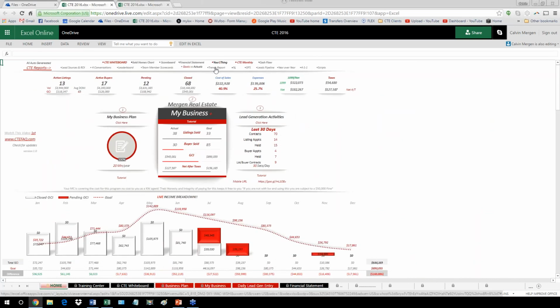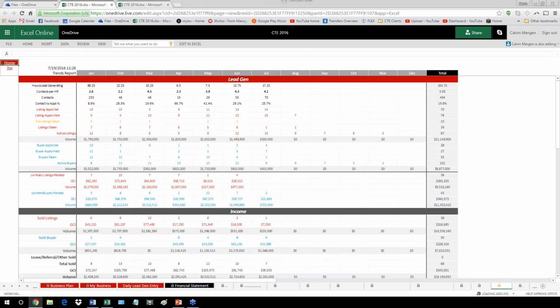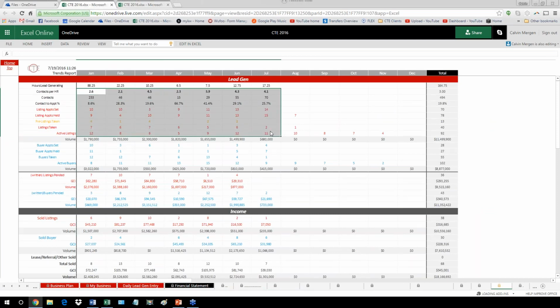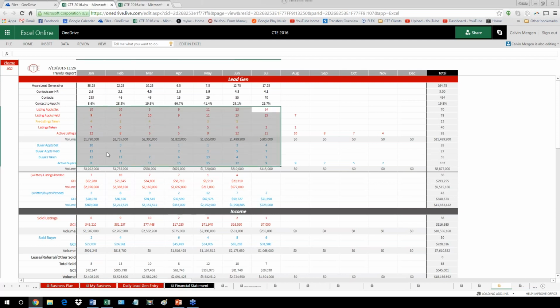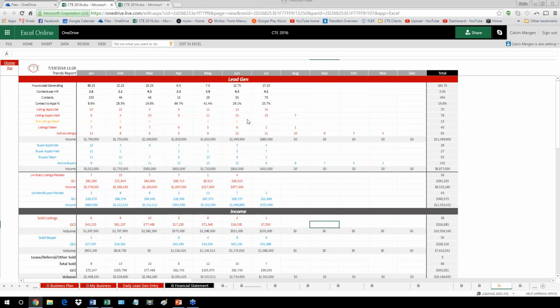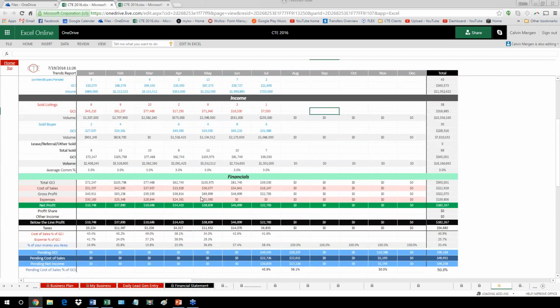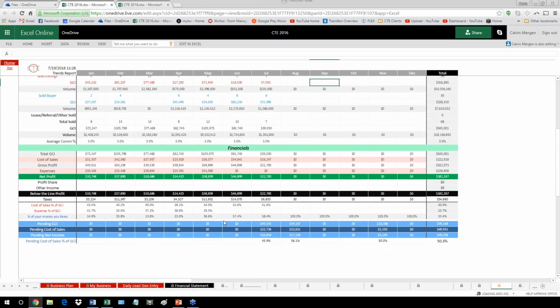Your trends report is going to be very detailed, month by month, on your business. What did our team do for lead generation? It breaks it all down in totals for the team. Just like the team member scorecard broke down the individual, now we're looking at the entire team, my actual business. What did we do? I'm going to monitor these top areas more than anything because that is our future business. If this starts dying off, then I know our future income is going to start dying off. So it breaks everything down month by month. And down at the bottom, it gives you some cool numbers.